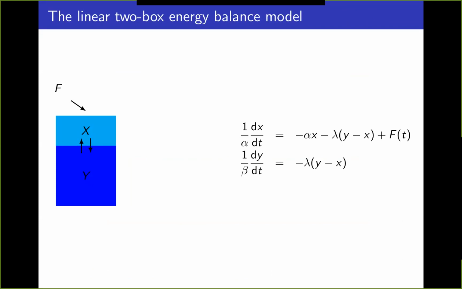So what we need is to take the minimum, simplest possible model that we could work with to have an idea of this spectral change in slope. And again, Tina, who is listening to us today, will recognize familiar stuff. So imagine that you have a two-box ocean model, a surface ocean and a deep ocean, which is forced by the atmosphere. And these are the equations that go with it. I don't want to swamp you with the equations, but what you have to see is that all the terms are linear. So the surface ocean relaxes to basically zero. The temperature zero would be a reference. We are doing simple stuff.